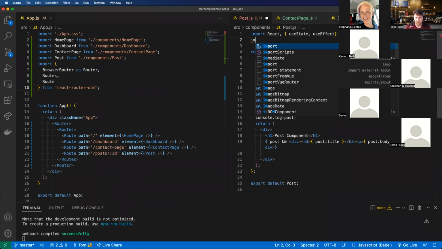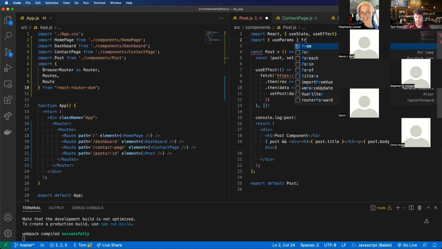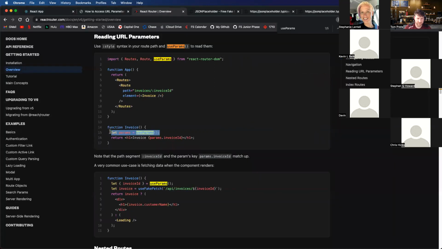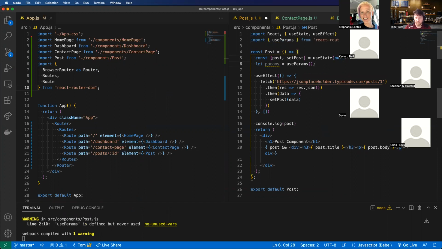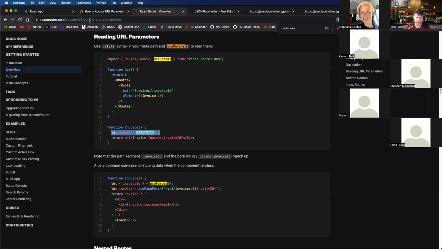So import useParams from React Router DOM. And then it looks like I create params under here. So let's actually just console log params, see what the params look like.